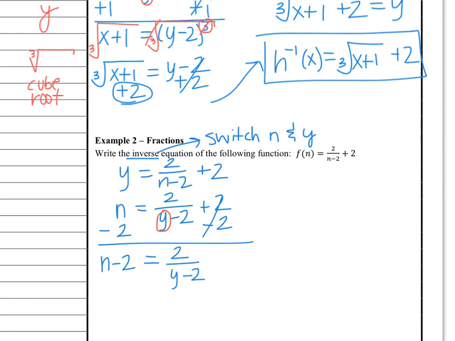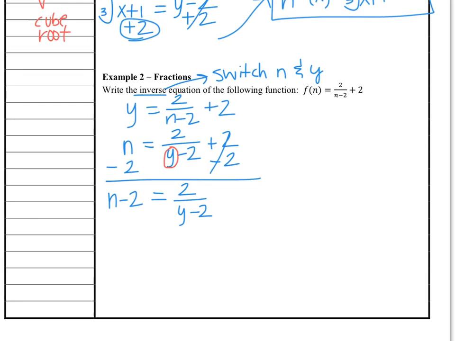Okay, so now in this case, what we want to do is think about this next step here as a cross multiplication problem. So if I put this over a 1, now I've created a fraction equals a fraction, which means that we can go ahead and do some cross multiplication there. So if I do the n minus 2, whenever I multiply two things times anything, we always want to use parentheses.